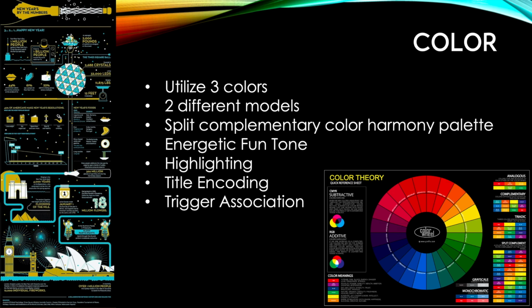My model uses color encoding for titles and subheadings, mainly, as well as important facts within annotations. Within the relationship display, specifically, color is used to encode different atoms for easier understanding. The colors aren't specifically used to trigger associations, but you could state that the blue in the color palette relates to ocean waters.